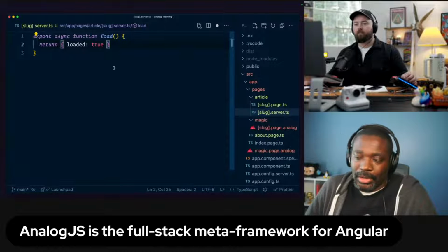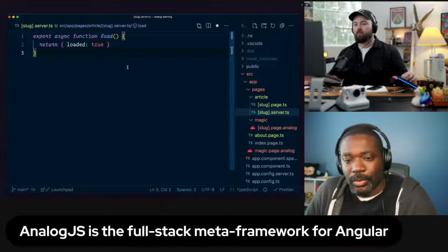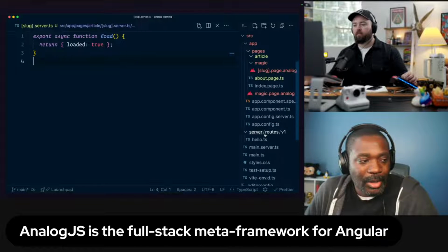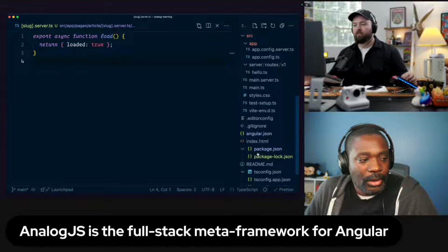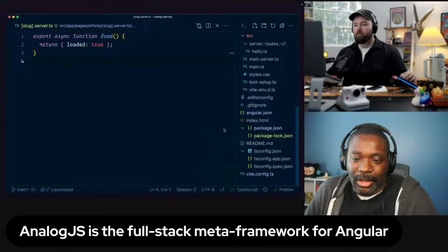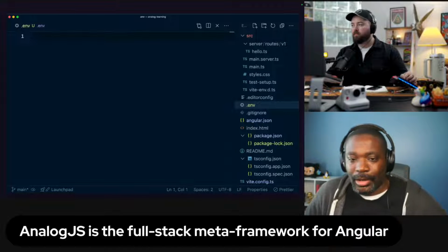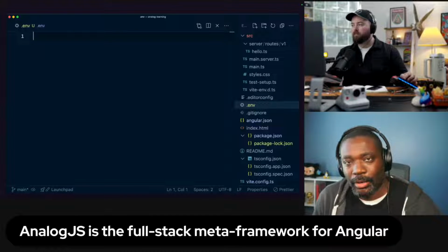So that's one part of it. And we'll need to add, if we go to the root of the project, an environment variable, or .env, excuse me. Yeah, in .env. And in here, we're going to define where our host is.